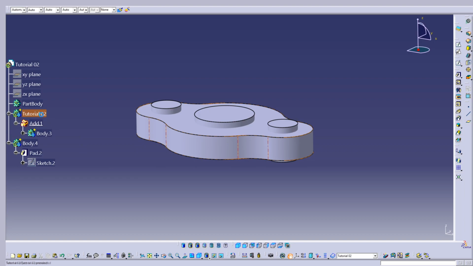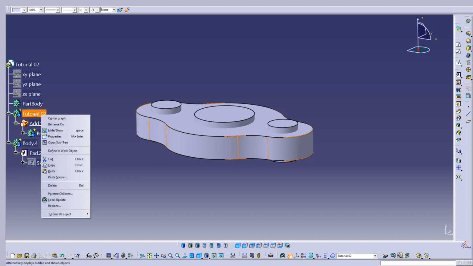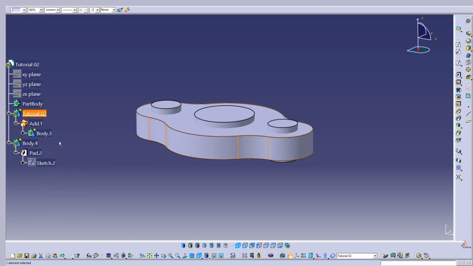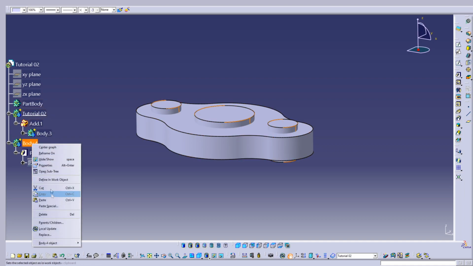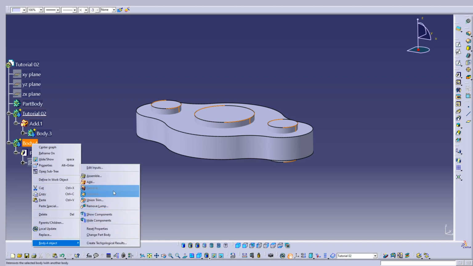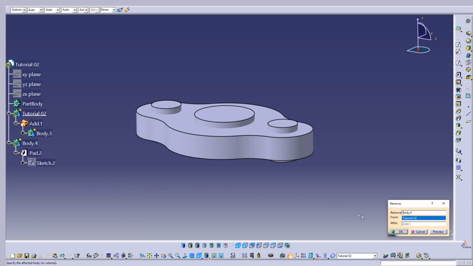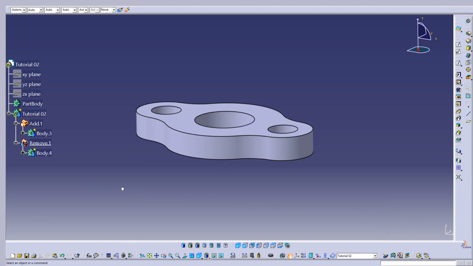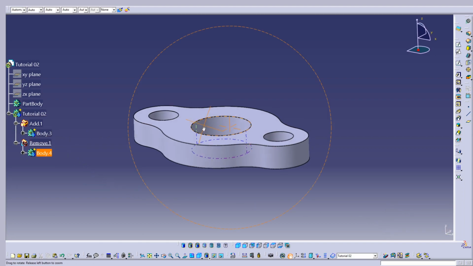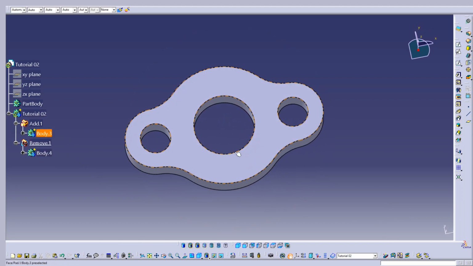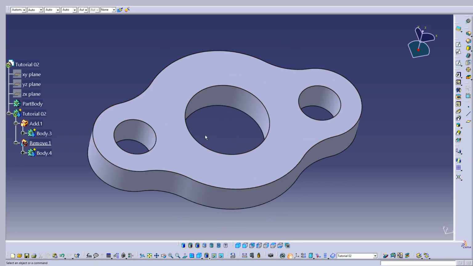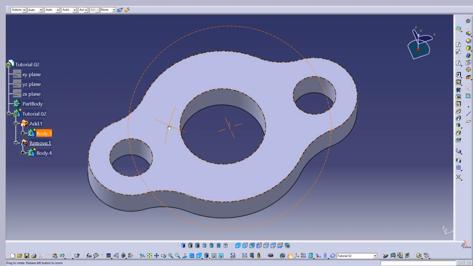So we define again tutorial 02 by right clicking, clicking Define. So now we actually define tutorial 02, so we are working here. Now we're gonna right click body number 4, go to this option, click Remove, and click OK. So as you can see, we removed the material from our original design.